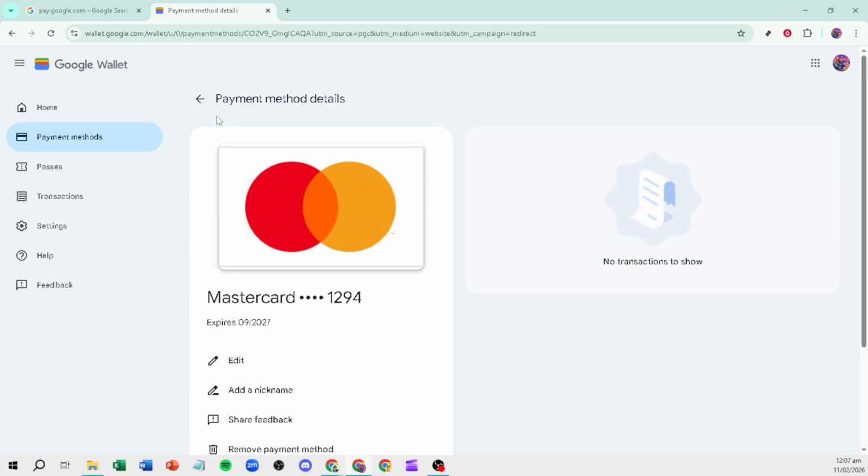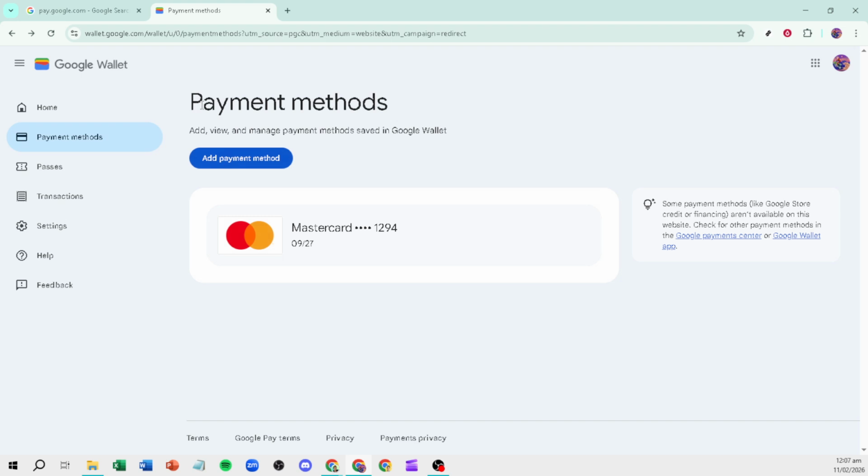You may see a confirmation screen with the amount, the destination bank, and an estimated arrival time. Most standard transfers are free and typically arrive within a few business days, though exact timing can vary by bank. You'll be able to track the status under your activity or transaction history, and you may receive a confirmation email. That's it. You've successfully transferred money from Google Pay to your bank.